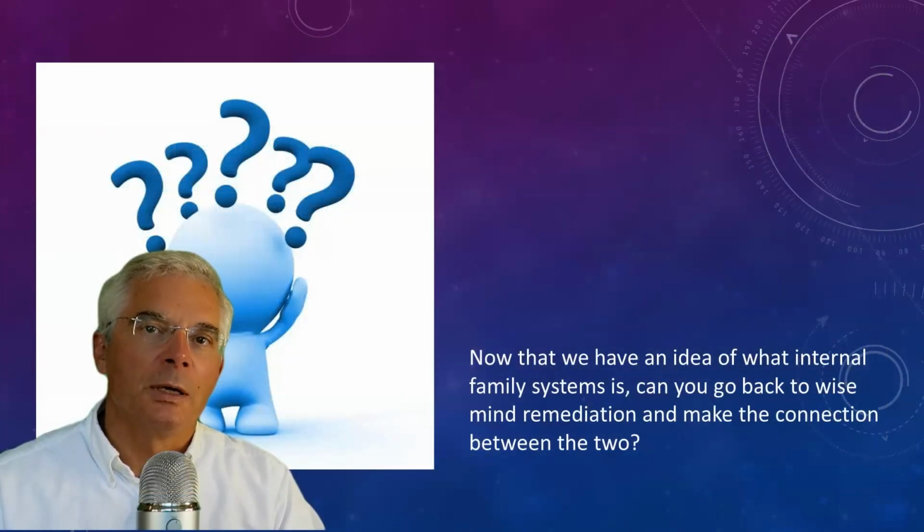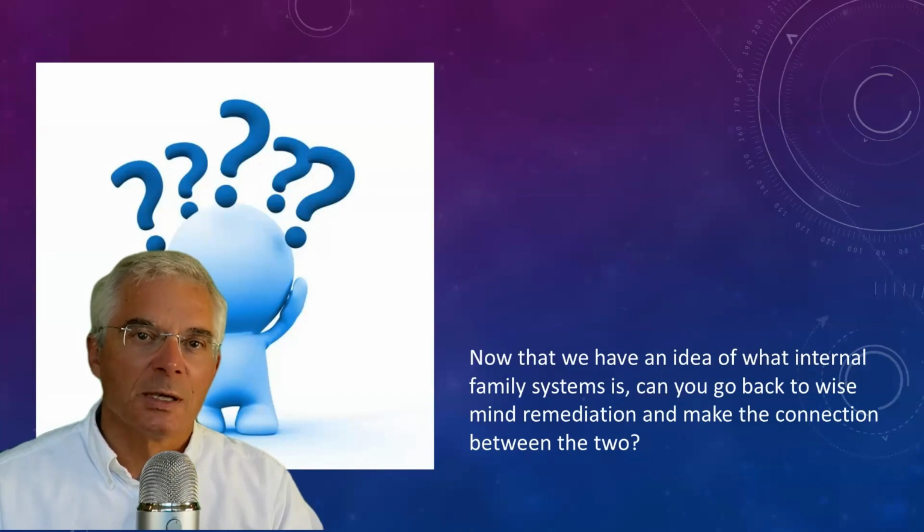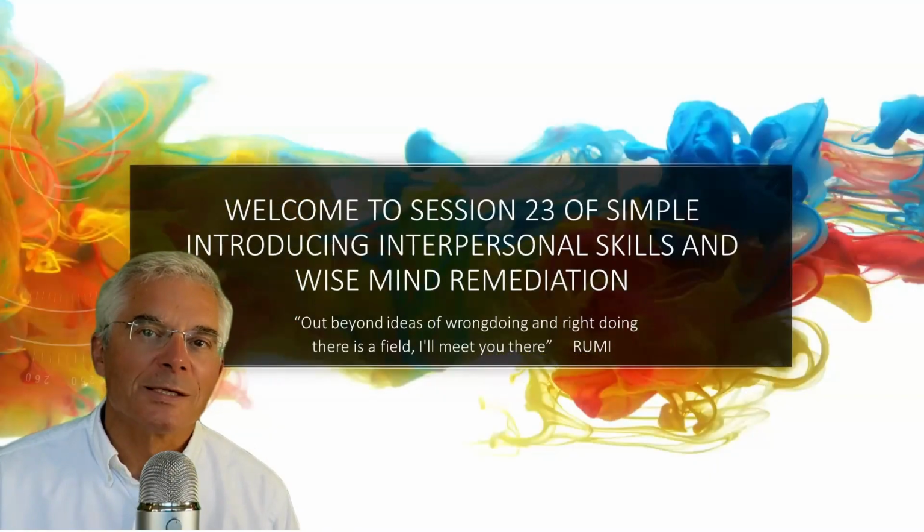Now that we have an idea of what internal family systems is, can you go back to wise mind remediation and make the connection between the two? At this point, if you would like to review wise mind remediation, please go back to the YouTube session 23 and view that video from the 12th to 28th minute marks. Now that we have introduced internal family systems, wise mind remediation might make more sense to you.